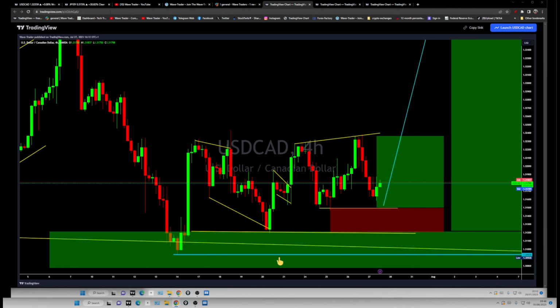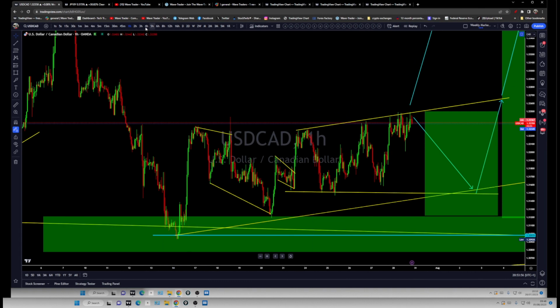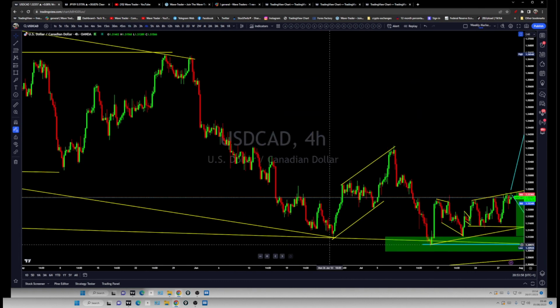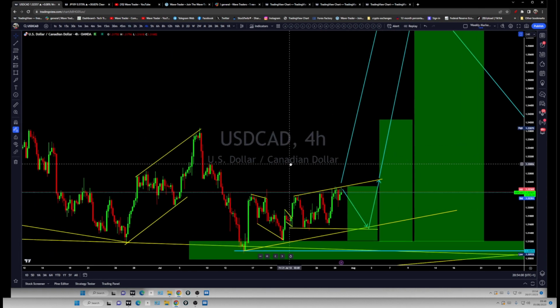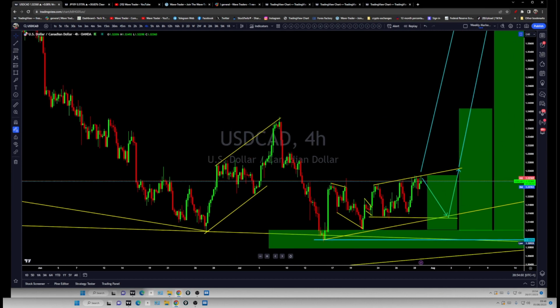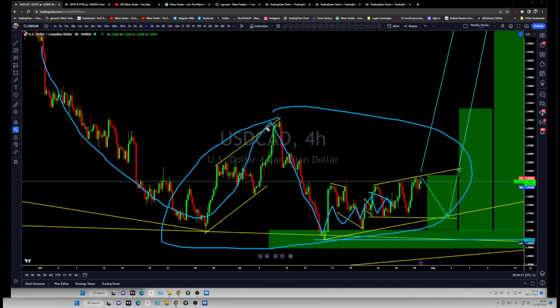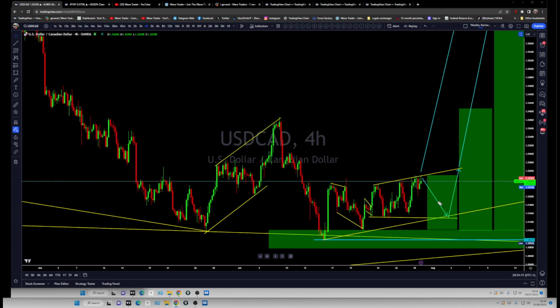If I'm looking for it to reverse from there, yes, we can see on the 4-hour time frame that the price is managing those areas. Slowing down, price dropped very aggressively, tried to push higher, and then again started to slow down. We call that a rounding bottom technically. So that's setting up over there.